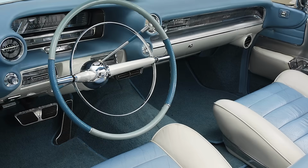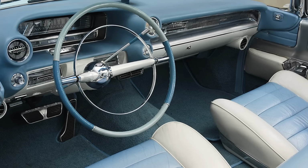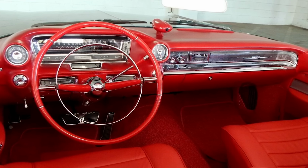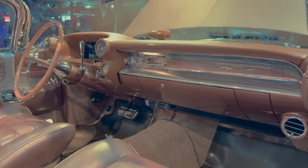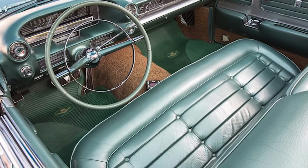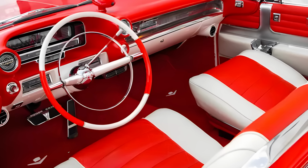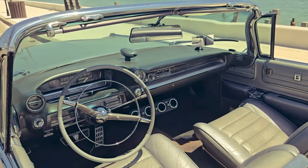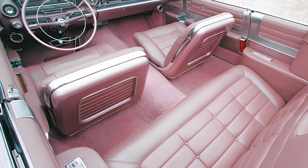The steering wheel tilts. The rearview mirror has a built-in anti-glare function. And yes, there's air conditioning, a rare and elite feature in 1959, keeping the cabin climate-controlled like a high-end salon. All the windows are power-operated, fully automatic. Even the radio antenna silently rises and retracts with the twist of a knob. The front bench seat, six-way power adjustable, letting you find the perfect royal throne angle with just one touch.